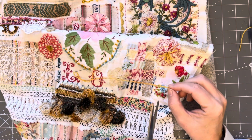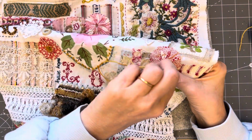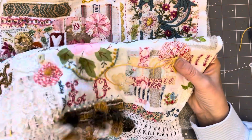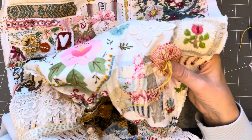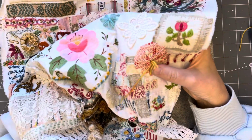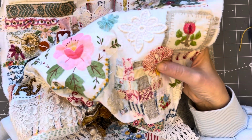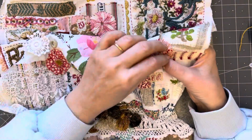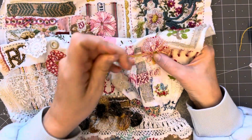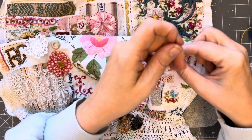I'll just trim it a little bit so we get the knot up a bit higher. Especially when you're going through so many layers and it's thick, you know, it's a thickish wool. I don't think there's going to be too many issues with them coming out. This is not something that's going to be thrown in the washing machine or used on a bed or anything like that, so I really don't worry about it. I'll do one more, that's it.